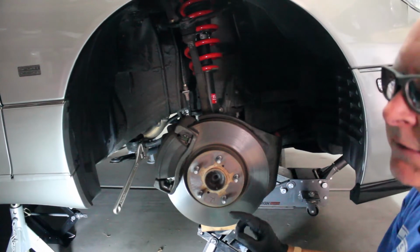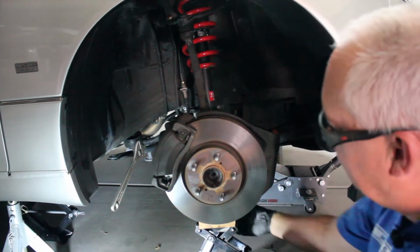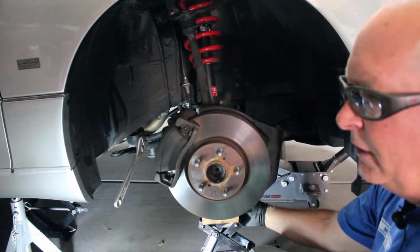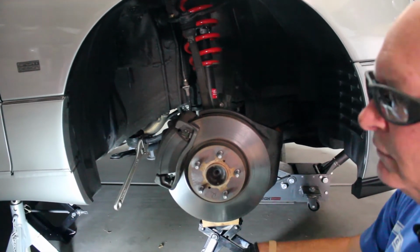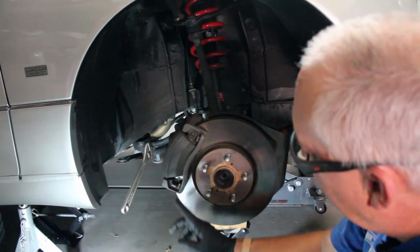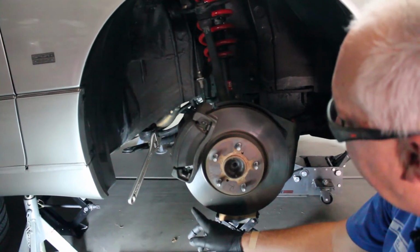The reason I did that is because you have to put a lot of force to get these bolts loose. They're 122 foot-pounds underneath here, and to break those loose is really tough. And then I'll give you the torque settings for the other ones when we put them back in.